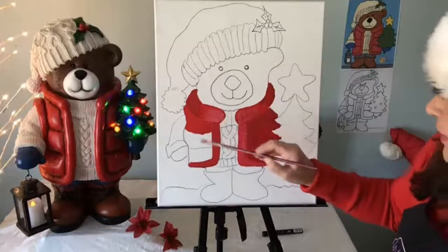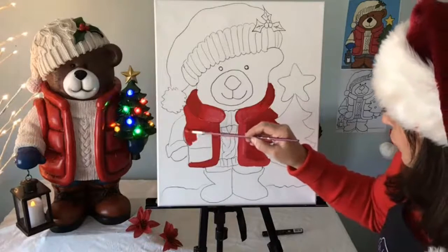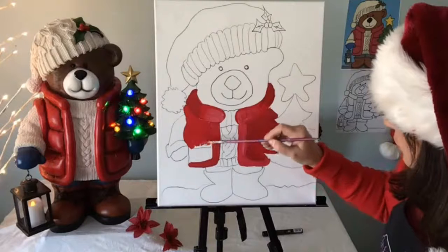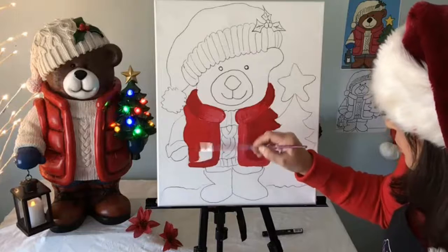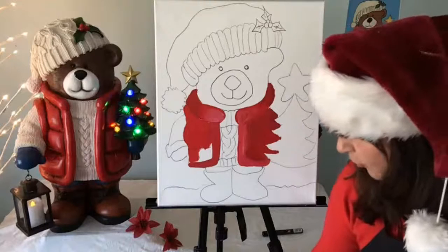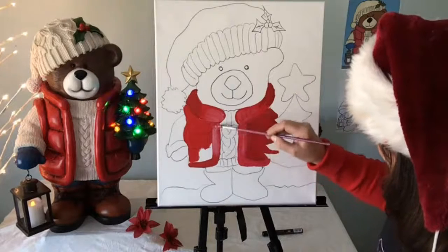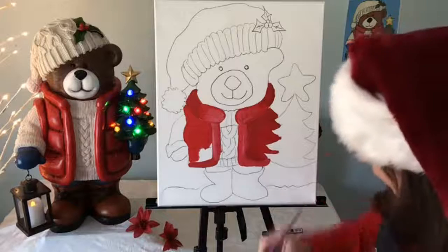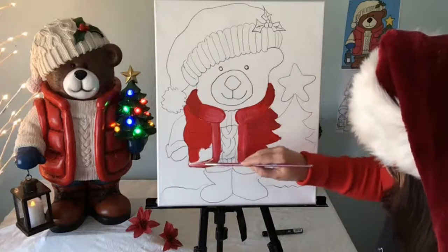So see that blended together? I can add a little bit of white so that it stands out a little bit more. See, I didn't put enough white in there, so let me do that real quick before I lose it. I'm just going to add a little bit of white in here so that it stands out from his jacket or the vest. I just got some red in his sweater, but I'm going to cover it and fix it later. So I'll just let it dry. Don't worry if you don't stay inside the lines. You can fix it.